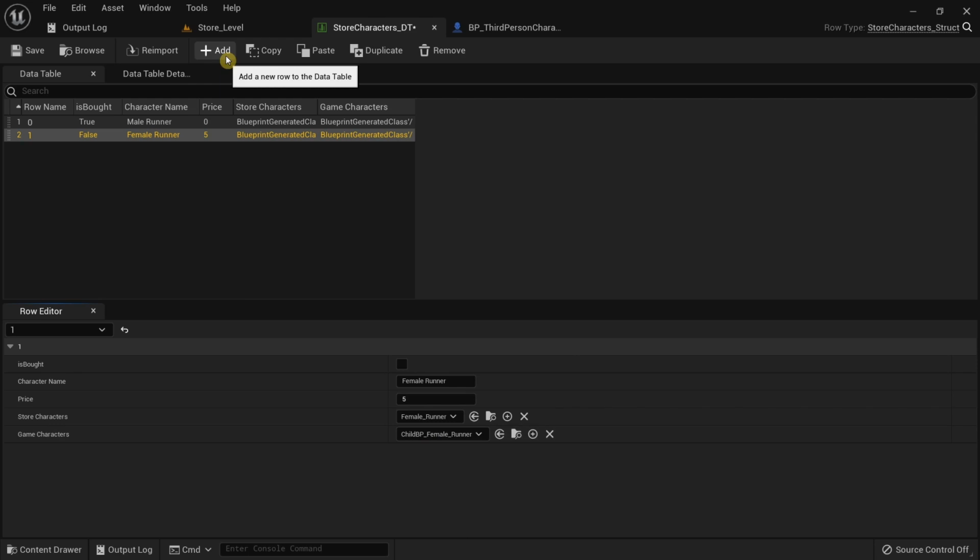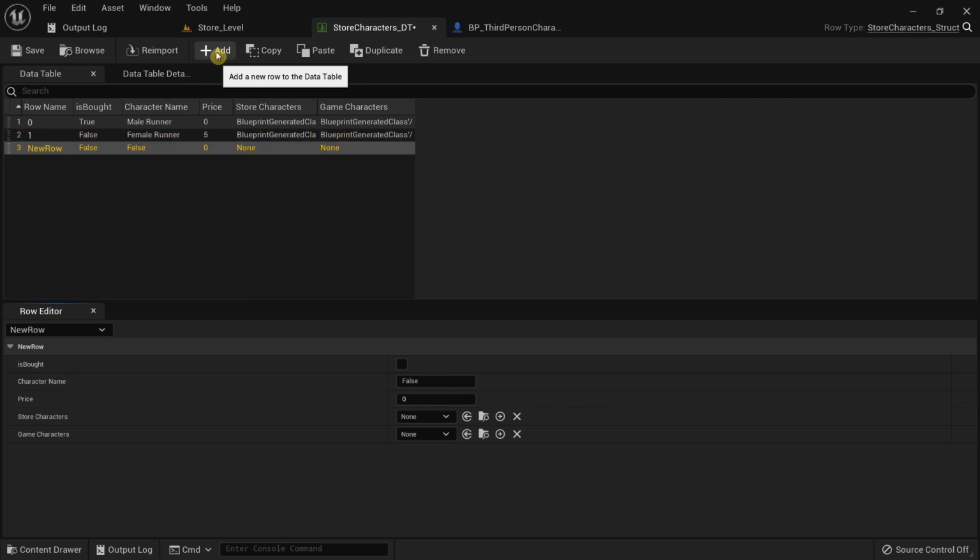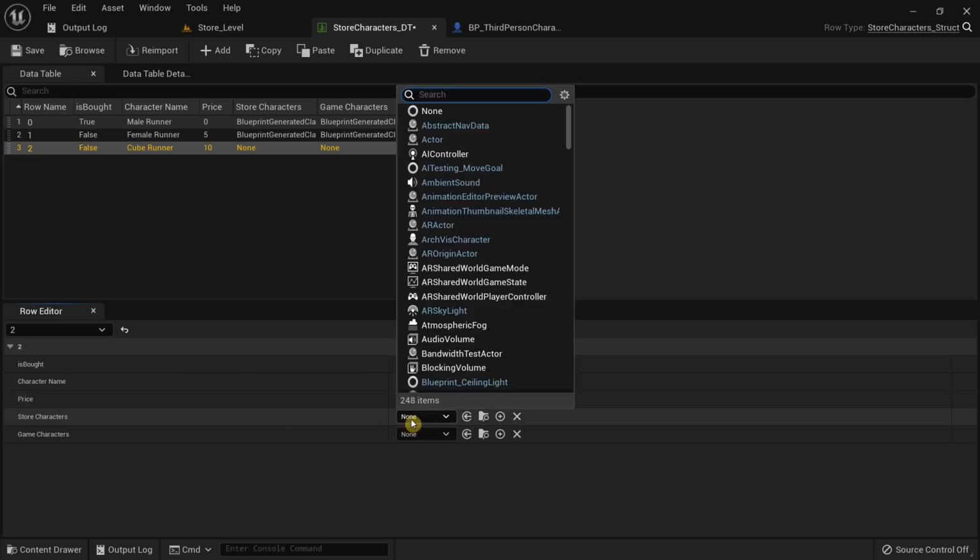Now once again, you can click on the add button to add another row. This time for our row name, we're going to give the row name as 2, and we're going to leave the eSpot as false. The character name will be cube runner. We're going to set the price as 10 coins, and then under store characters, we're doing the same thing.